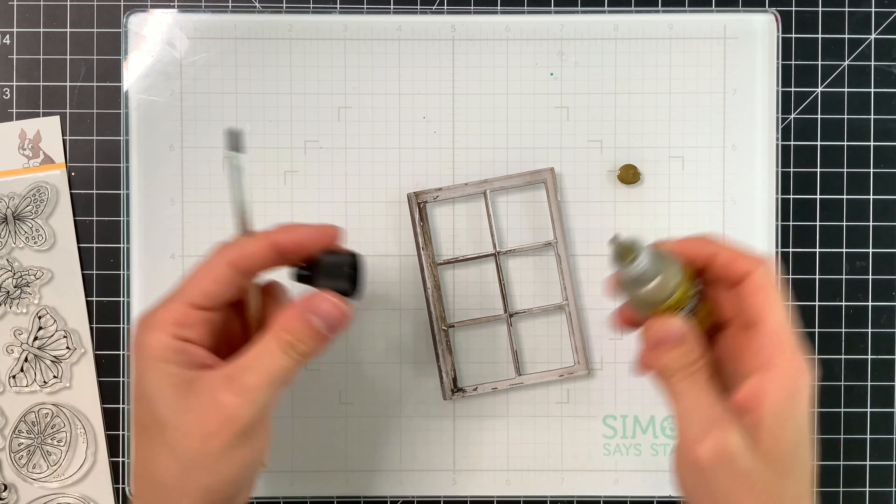When I create this look I typically throw down some color, blend in a bit of water, but I don't blend the whole thing out. I leave some of that intense color in certain spots and when it dries it creates a hard line, as you can see on some of these petals and leaves. I'm wrapping up the coloring by adding a few more layers to the flowers, again not blending completely so we still get those hard lines. I'll also add some texture to the window box to make it look like wood — I added striations of color and blended them out just a little bit to soften them.